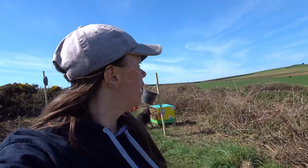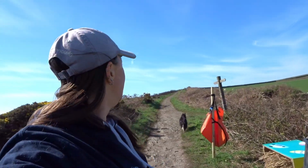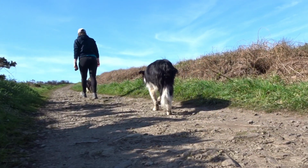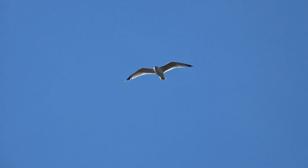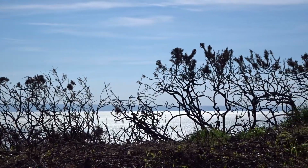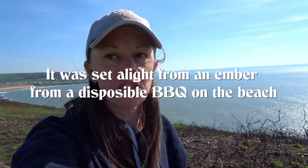Really not too bad of a climb to get up here, even though we started low. We'll probably come back down the low path, but not too bad really. I'm really curious. They've obviously burnt this, or it burned, whether intentional or not. I'll see if I can find out down at the hut if there's somebody still there.